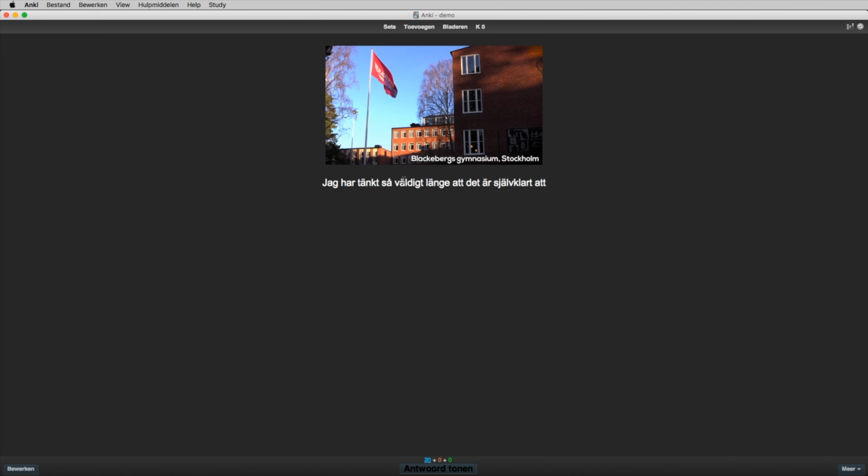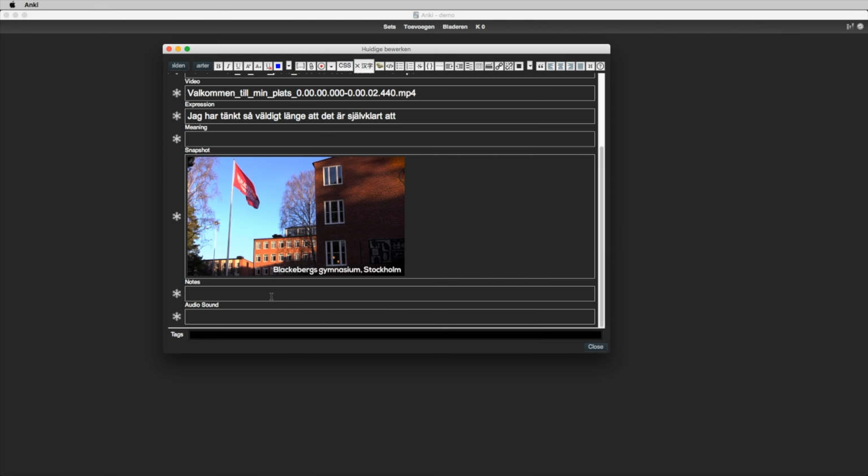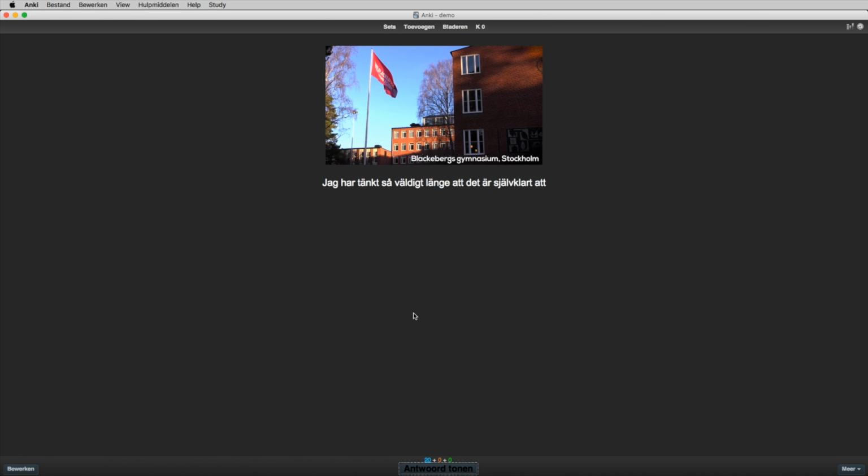Alright, so it generated an image, and we see the line here as well, and if we press space, then you get nothing. The reason for that is that basically you have to put something in this notes field, and then you can see the answer to this card. But obviously you can configure this the way you want, and the main point of this is to generate images for all of your cards.